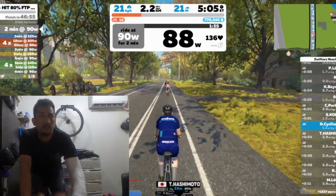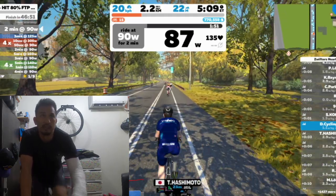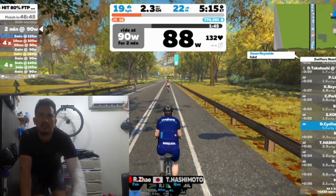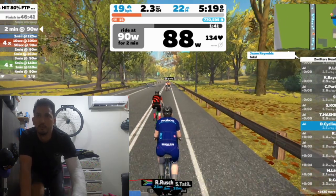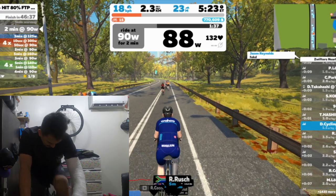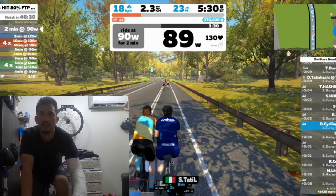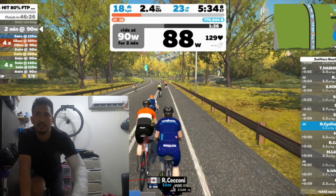Okay, the warm-up is done. We're going to do 2 minutes of 90 watts just to loosen up. By the way, my heart rate monitor is working. Unfortunately, again, the cadence is not responding. So there's no data for my cadence. I really have to fix this.